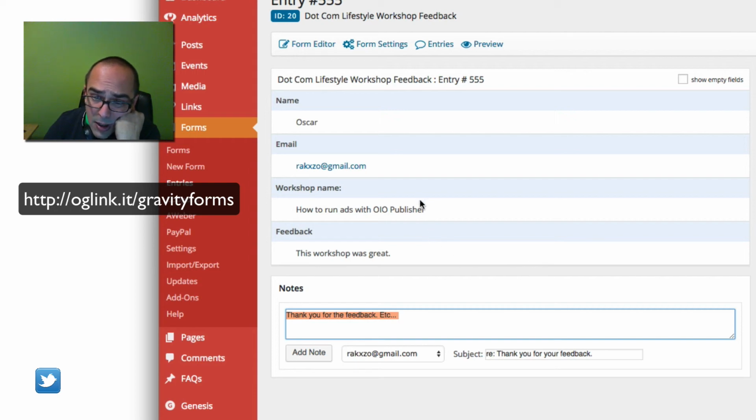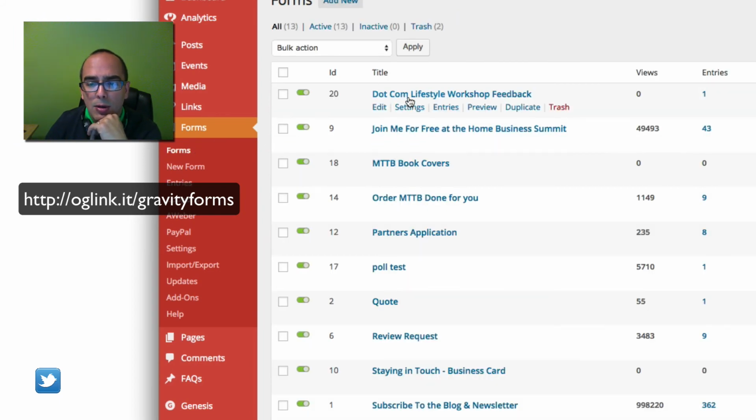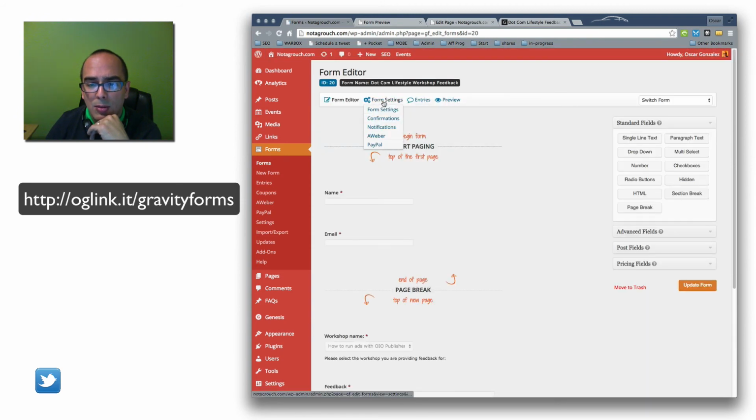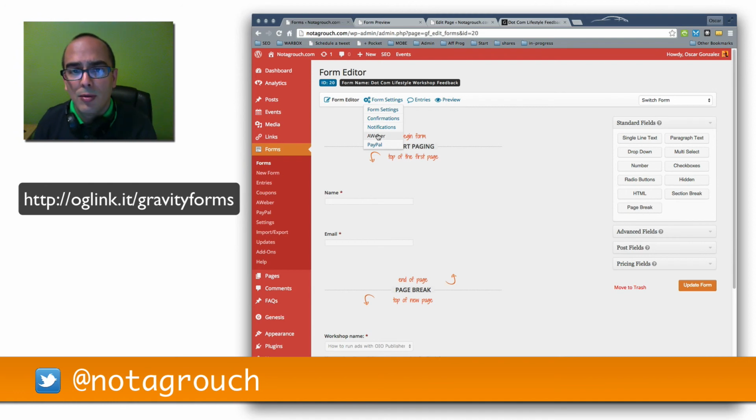After that, if they reply, your email should receive that in your normal inbox if you use the proper email address. So that concludes how to create a form with multiple pages. And in another lesson, I'll show you how to customize all the confirmations and notifications. And what's really cool is that you can actually integrate Aweber to a form. And I cover that in my email marketing course.